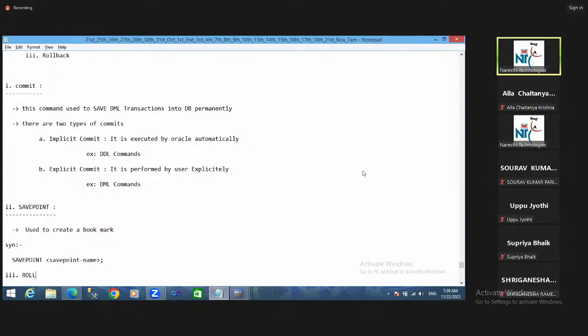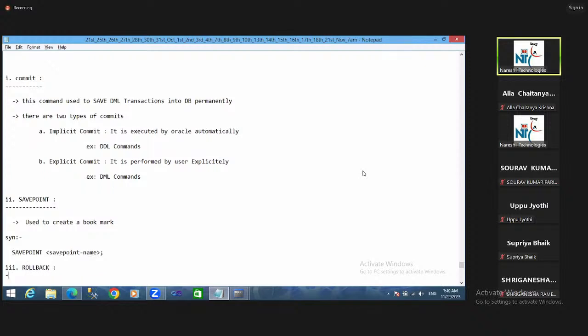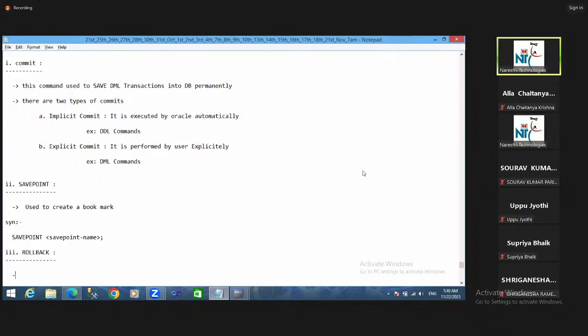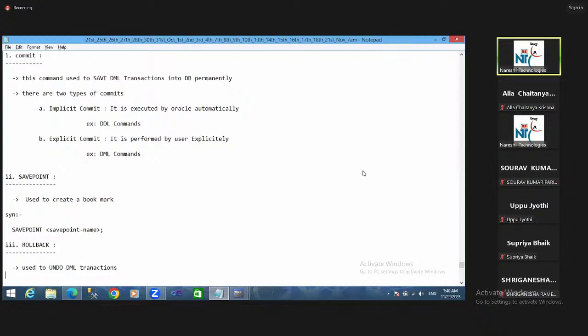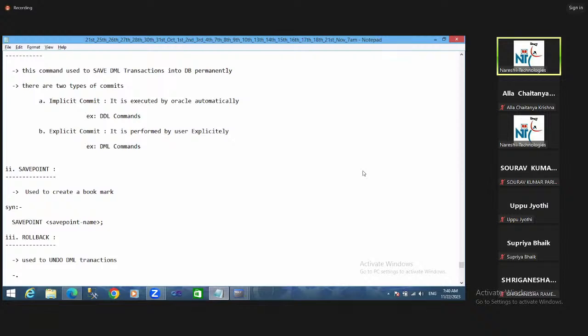Next one is rollback. It is used to undo DML transactions. But rollback cannot be executed every time, guys. Rollback means undo, but every time we cannot roll back.